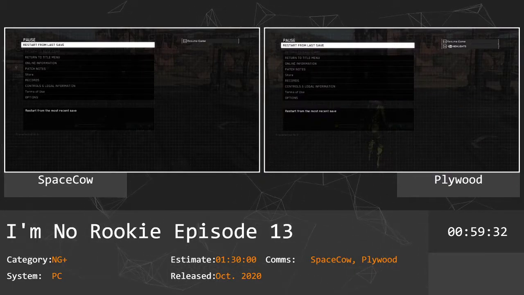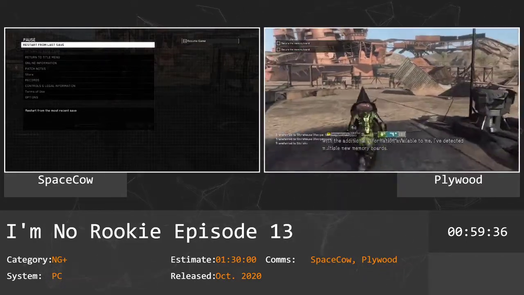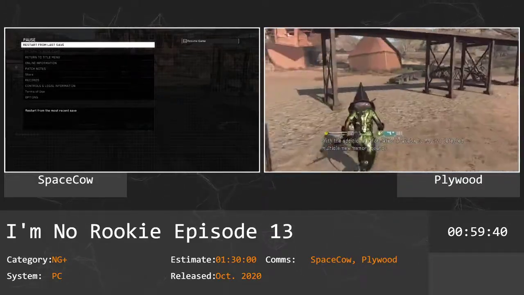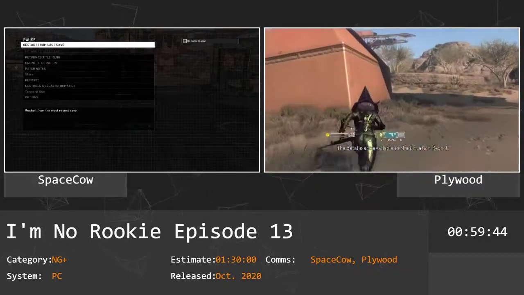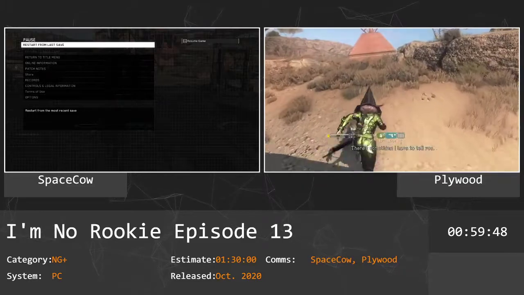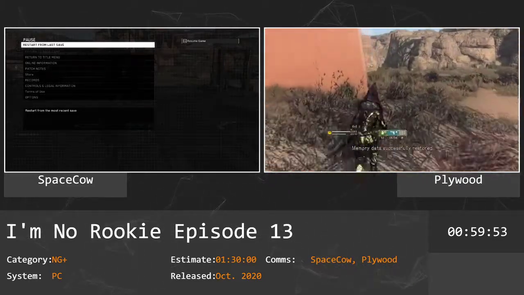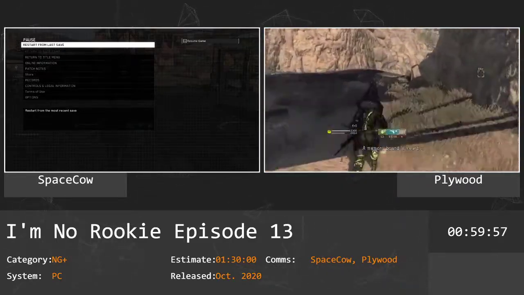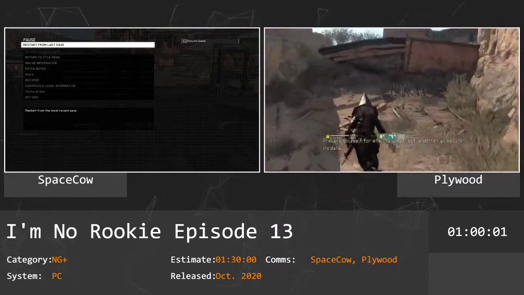So okay, cool. So I run around this crate. Boom, boom. Run along this base, past the next base. And then we're going to dive right here. So, boom. There's a little thing that you can do.